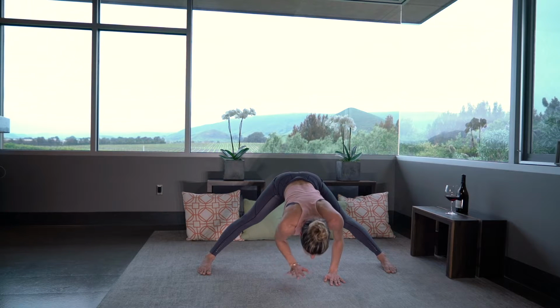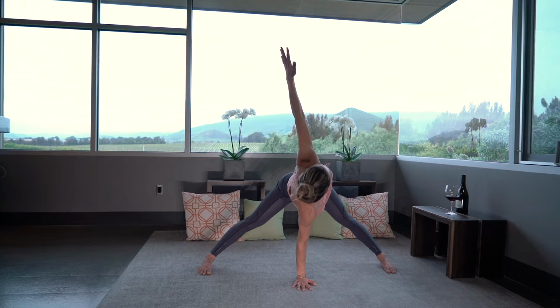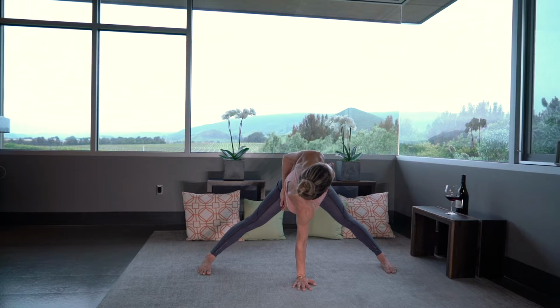Taking a twist, take your left hand right underneath your face. Inhale, your right arm up. Exhale, half bind. We did this before. Tuck your hand behind you. Press the floor away through your left hand. On your next inhale, re-extend your arm up.